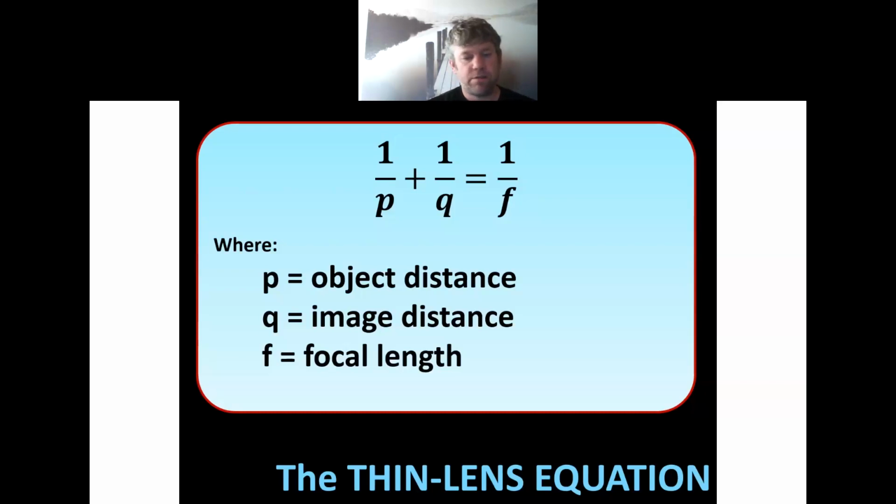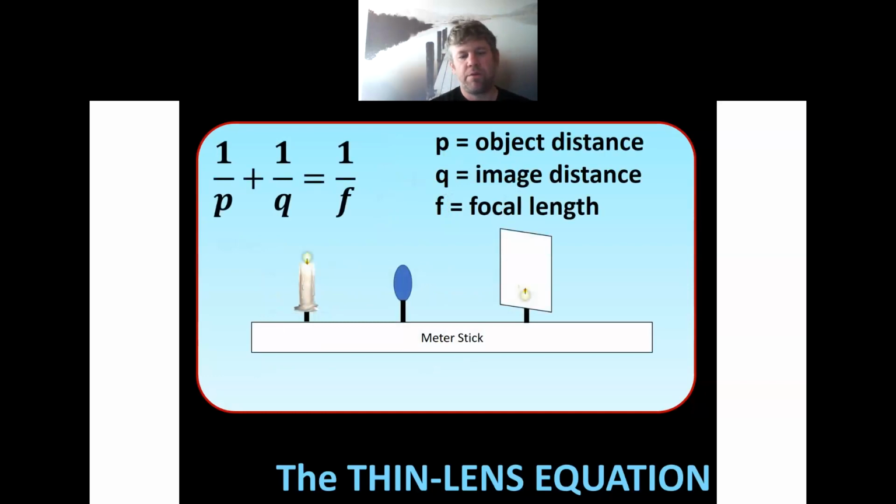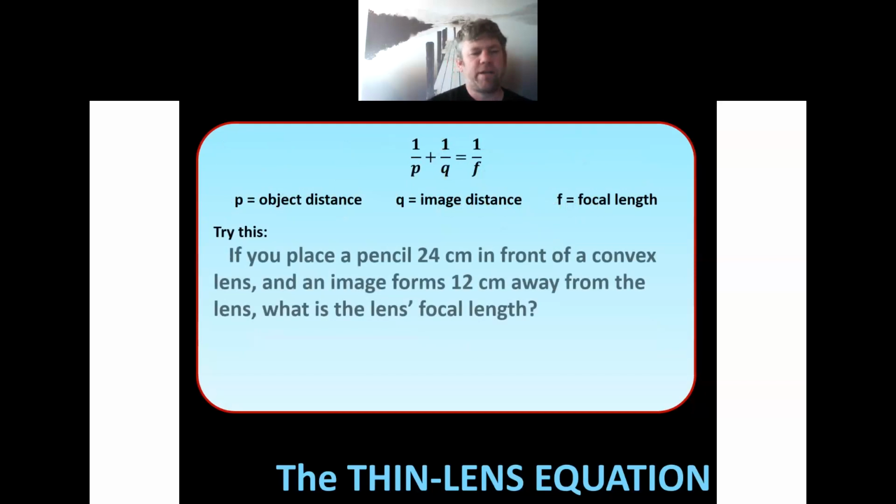Okay, let's take a look at what the setup will be for tomorrow. Tomorrow I'll have a candle lit, I'll have a lens, and then I'll have a sheet of paper that will actually cause the image to go upside down. So it's kind of trippy. And then what we'll do tomorrow is figure out how far away the object is, how far away the image is, and where the focal length of that thing is. Not a terrible lab. It is kind of weird in person because you actually get to see that candle light upside down and focused. Okay? All right, let's try it out.